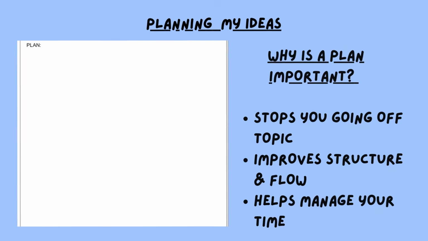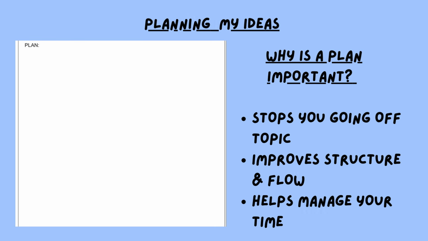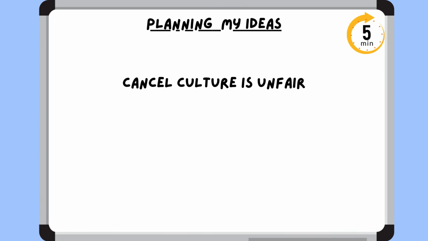Now that we have our 3 main points, we need to flesh these out within a plan. One interesting thing to note is the examiner's comments on student planning, or lack of planning. In general, those who had planned their answers were more successful in their writing compared to those who hadn't. So it's a good idea to spend about 5 to 10 minutes planning your ideas. And one of the easiest ways to plan is by asking yourself questions like how and why.